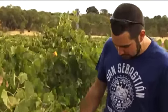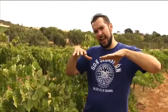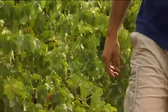So firstly, this really tough soil here, this clay over limestone. Also, we've got a lower elevation here, about 250 meters, and less rainfall. So it's a warmer site. It's a site where the vines really stress, and the net result is to get this really muscular, brooding, structured Barossa Shiraz from Seppeltsfield. This is about a week away from picking. Anyway, let's get in the ute, go up to Grinnock, check out the next vineyard.